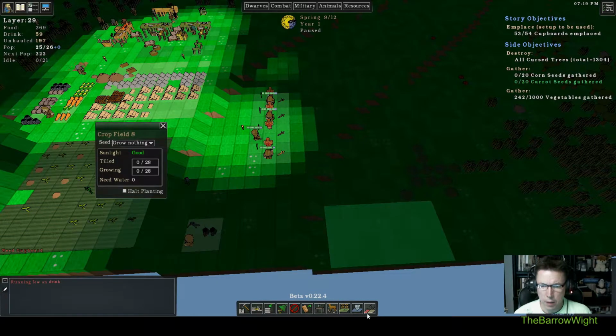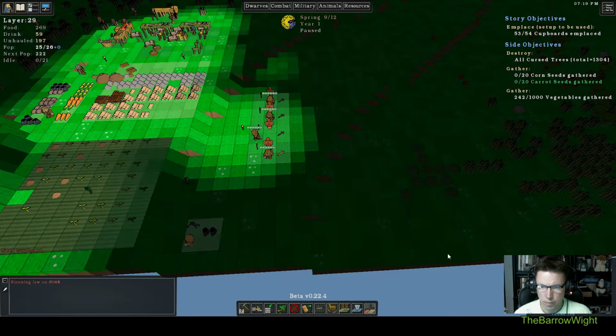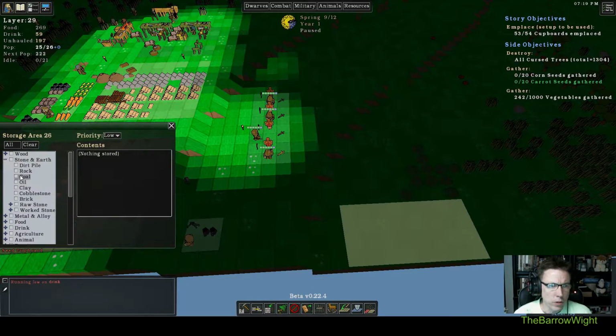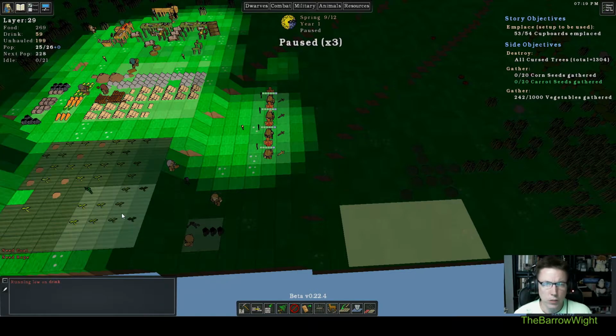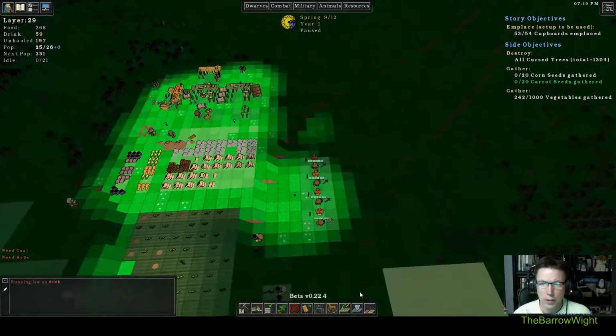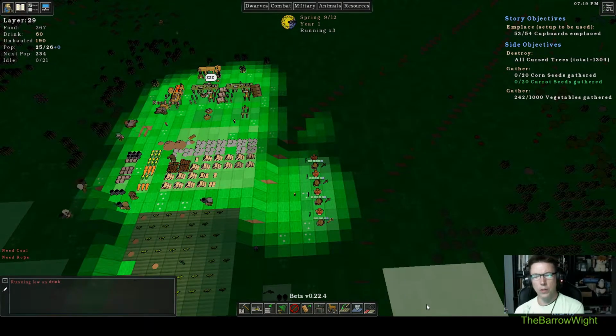Oh, that made a crop. That isn't what I was trying to do. I want it to be a storage area. So here, storage area. Go to stone and earth and choose dirt pile. Come on. There we go. So now they ought to start putting dirt in from here and from down in the bedroom over to this area here.